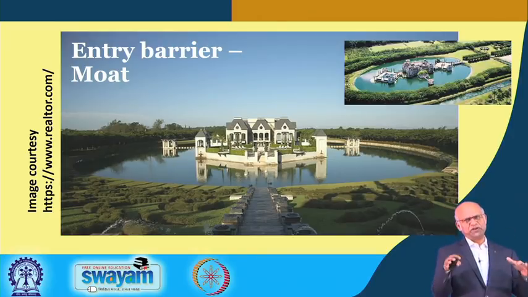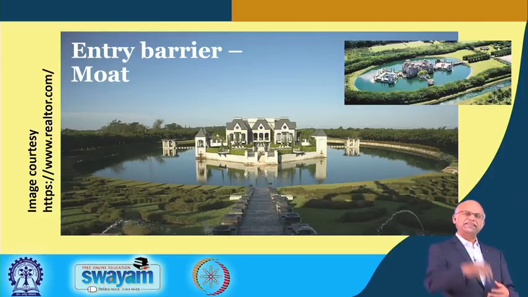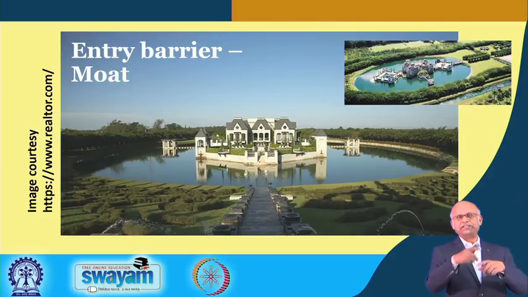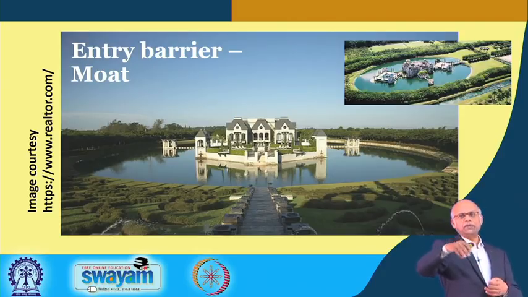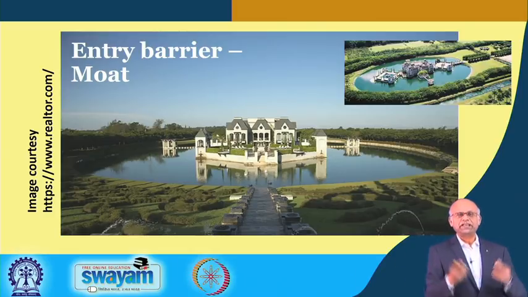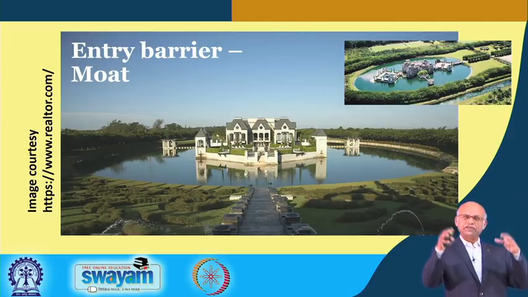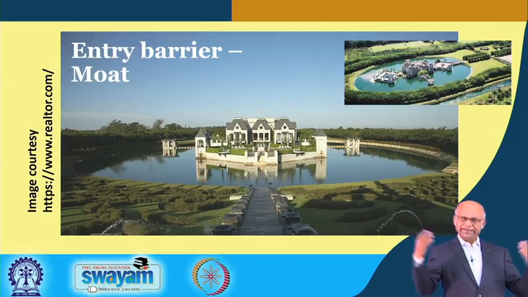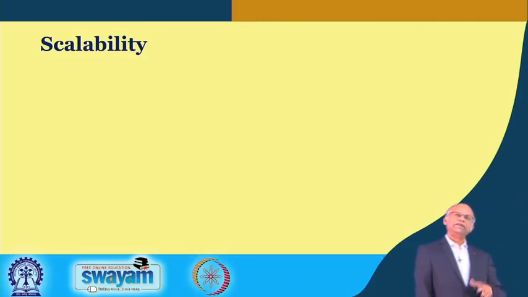This is how entry barrier is created. As a symbolic analogy: the palace in the water at the center of a water body is protected because the water body has crocodiles. In the nighttime they remove the pathway or culvert — you can see the top image is daytime with access, and the bottom is nighttime with no access to the palace. They create an entry barrier at night so no enemy can enter; if somebody tries to swim, they will be eaten by the crocodile. Consider your business to be this palace — your customers, your market — and you want your market protected against new entrants.